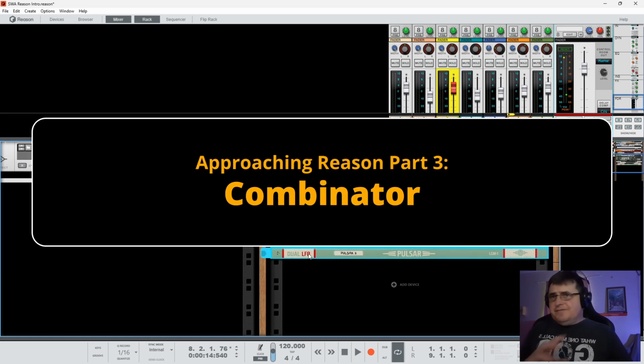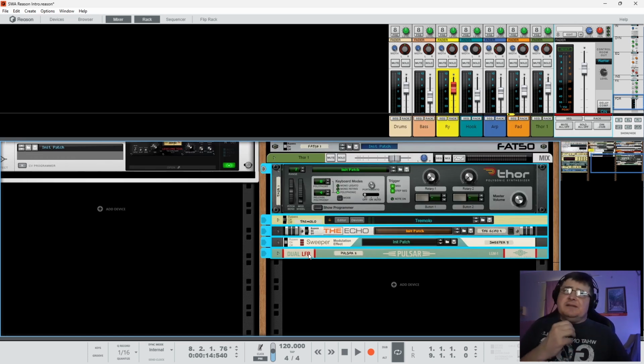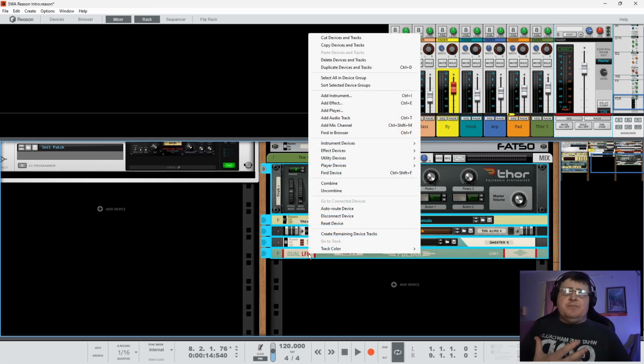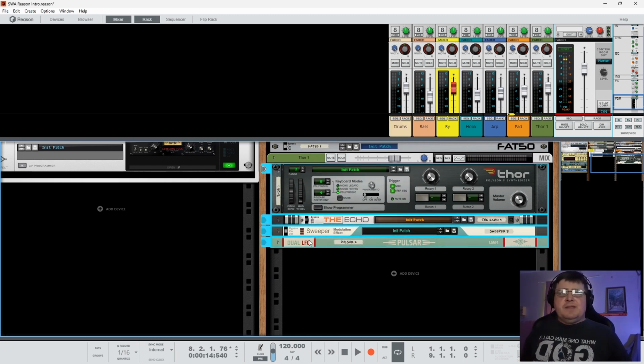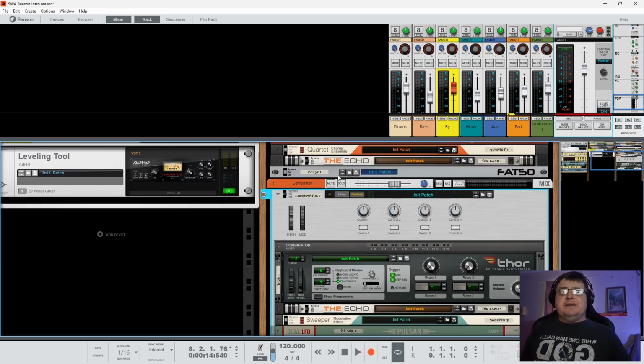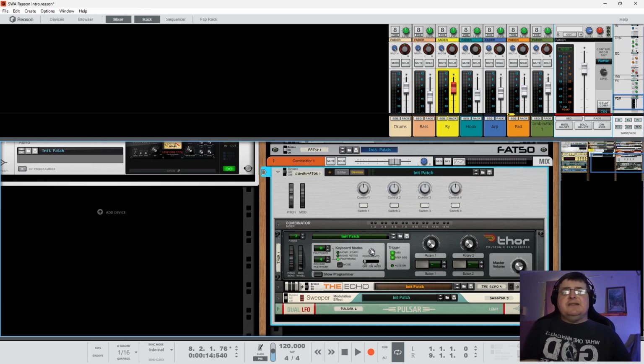Now, Reason has this very, very strong feature called the Combinator. Again, the Combinator has been adapted and modified by lots of other people to do similar, commonly under the term macro, but the Combinator is a big-ass macro. So we'll take these and we will hit Combine. So they're now inside a Combinator. All of these belong the same.